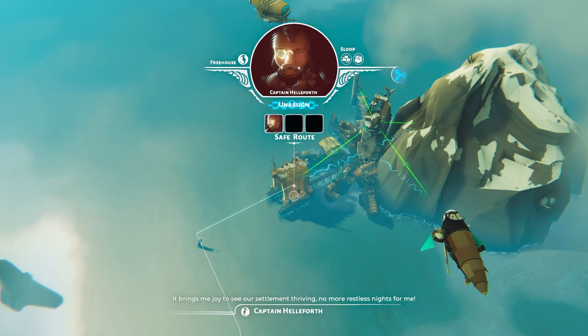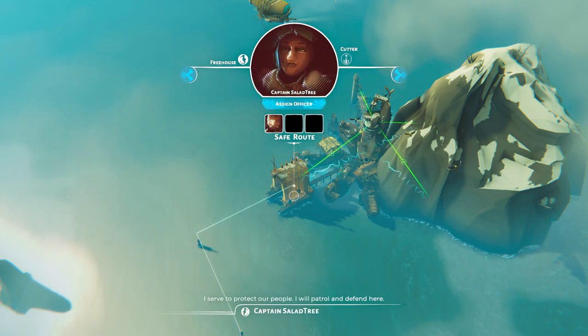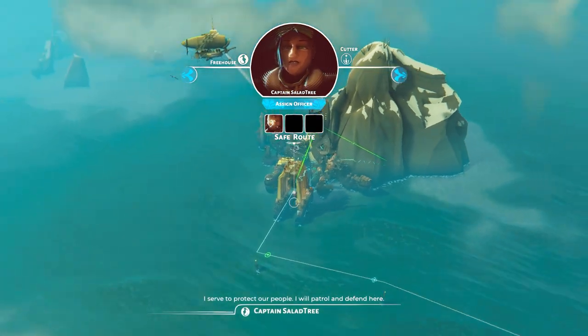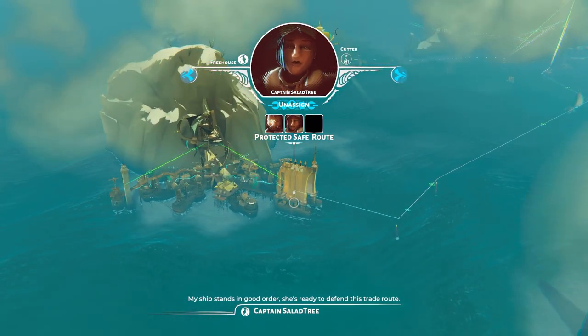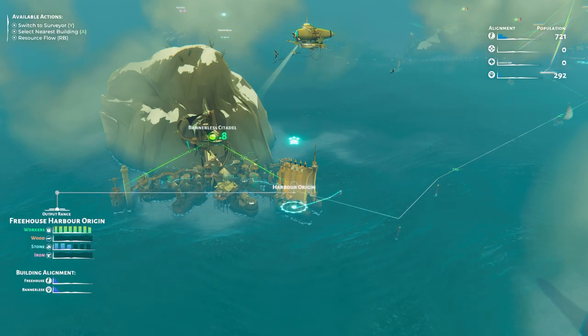Captain. It brings me joy to see our settlement thrive. My ship only carries... I serve to protect our people. I can assign them to this route. And defend here. My ship stands in good protected order. Protected a safe route, she's okay. Ready to defend this trade route. There we go.